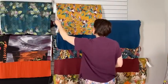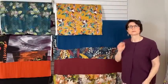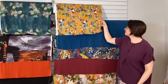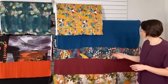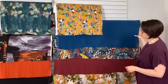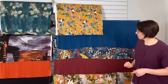Yeah, that word lawn is a little deceptive there. You know, we think of lawn as really almost sheer and lightweight, but that's really not. No, this one's not sheer. I think it has a good spring weight to it. I like that one a lot. And it looks really good with this blue, dark teal is what we're calling that one. I think that gives it a nice contrast. I think that's a fun pop.